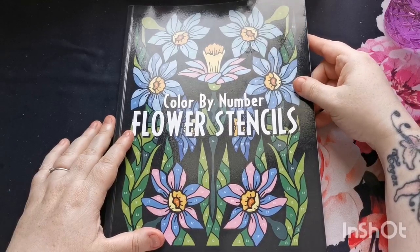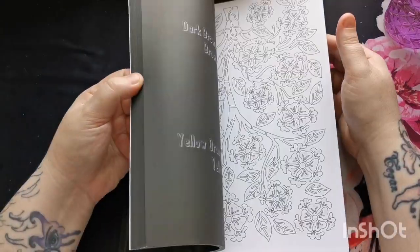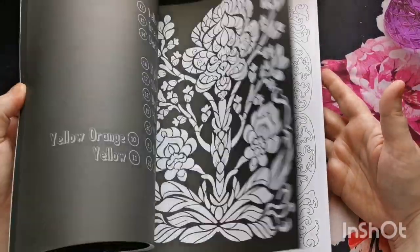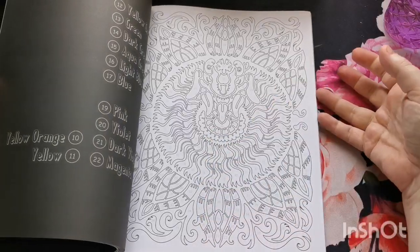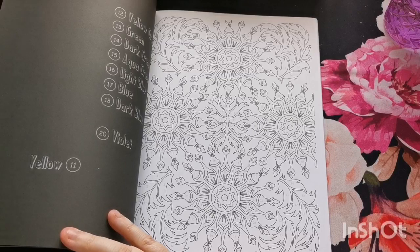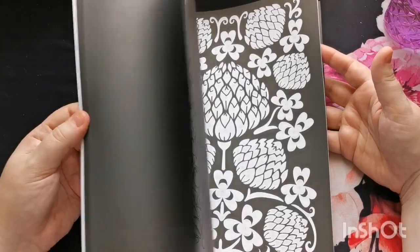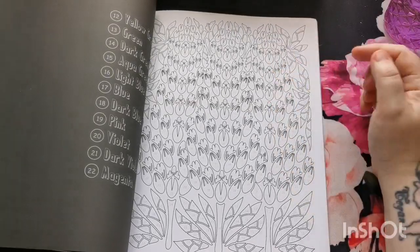Then we have colour by number flower stencils. This book is really pretty, but I don't really reach for it very often. I love the ones like this. I think that's fine, but things like this, that's not too bad. But you'll see what I mean in a minute. Like this, where it's got all these little fiddly bits. Some of these you would need fine liners, really skinny tip pens, to get into some of those fiddly bits. This is another one. Oh my gosh. I can imagine it will look really pretty when it's done, but it's really fiddly.